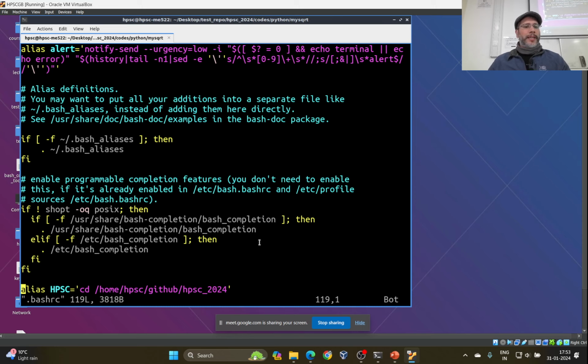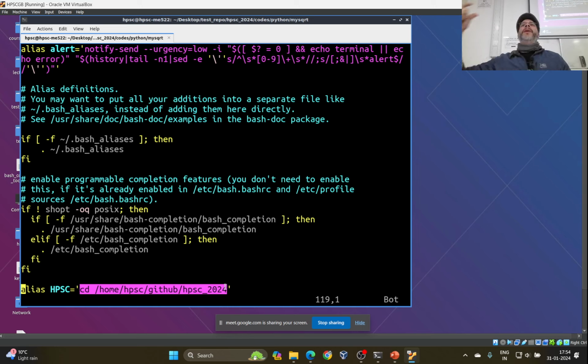Here I see that it has lots of stuff in it. Whenever you start your terminal, it loads this .bashrc file first. Okay, it sources, the technical term, this .bashrc file. So if you want, you can put stuff here. For example, what I have done is at the bottom I have put an alias for the word HPSC. If I type HPSC in the terminal, this means that I am doing a cd into this folder, and this is the folder where I have my repository. So I don't have to all the time, if I am in some home folder or somewhere else, write the complete path, which takes a lot of time.